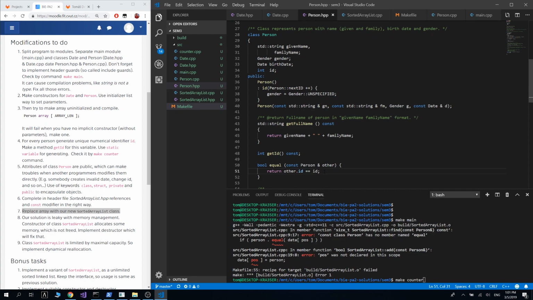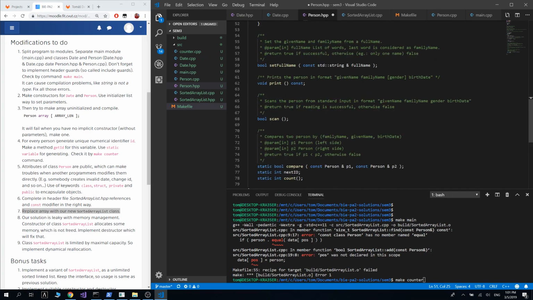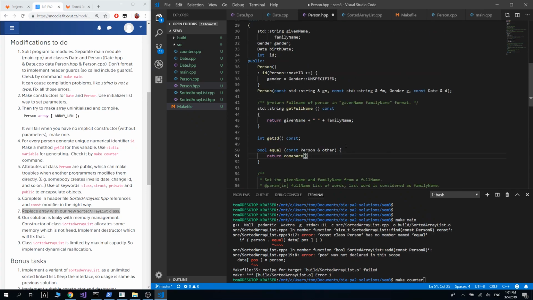Another way is to use compare, like this. Compare, because compare is smaller than. So when this is smaller than other, let me just negate it.